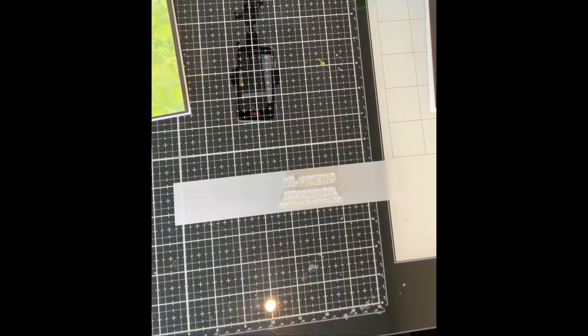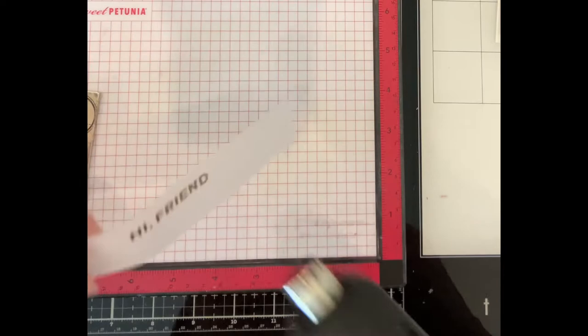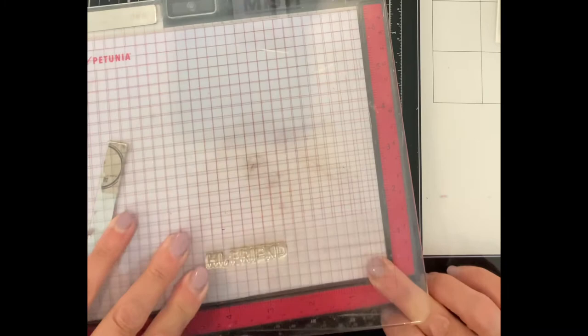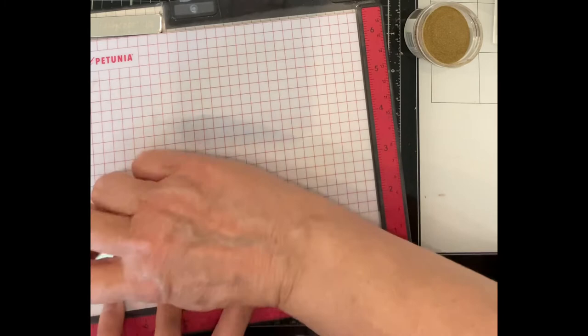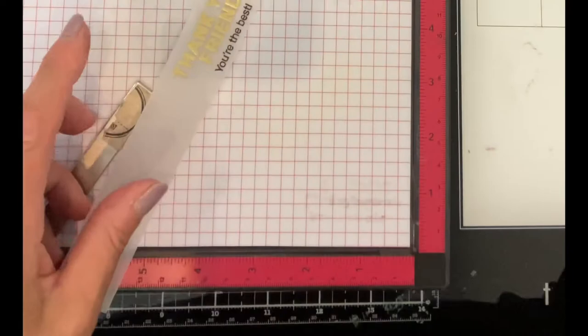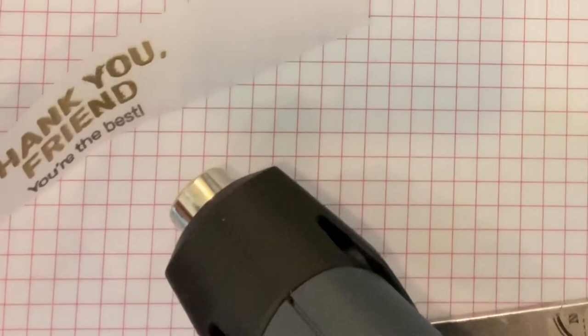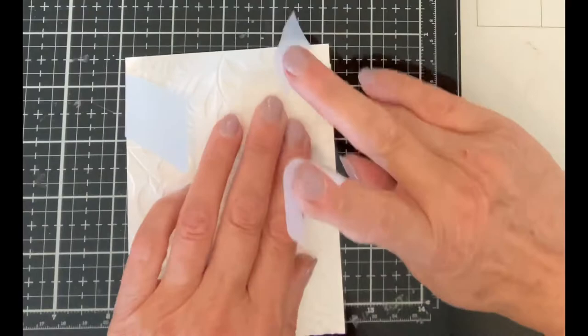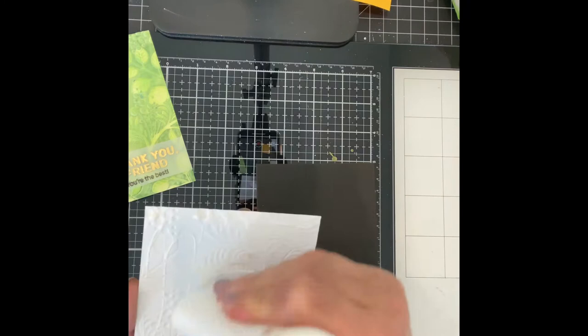The sentiments are laid out first so that they are positioned on the right hand side of the band. For both of these cards there will be a main sentiment and a secondary one. The main sentiments are stamped first with Versamark ink and embossed in gold. These are larger sentiments and I embossed them twice so that they have a nice smooth puffy appearance. The secondary sentiment is stamped with black VersaFine ink and coated with clear embossing powder. When I want a black embossed sentiment this is the method that I prefer to use rather than black embossing powder. In this way I know for sure I'm not going to be contending with any black specks. The vellum band is wrapped around the panel with some nice crisp folds and held in place with scotch tape.